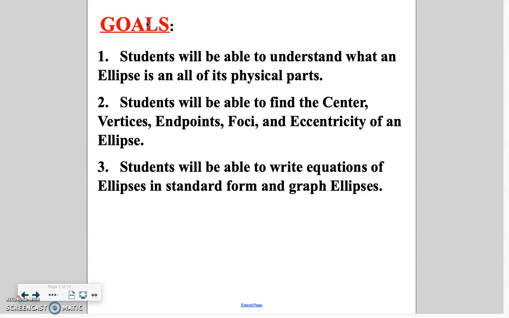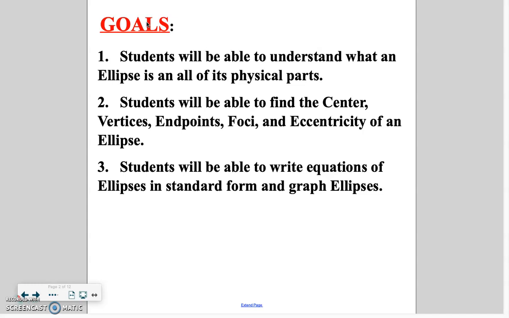So the majority of our mathematical energy is going to go into finding h, k, a, b, and c. That's what's going to feel like the work that you're doing: identifying those variables. Once we know the variables, if you're understanding the structure, it's just a matter of, oh, there's my center point, so I've got to go left this much, right this much, up this much, down this much, and you're just plotting the points. So if we do it right, it's going to feel like a whole lot of counting boxes.